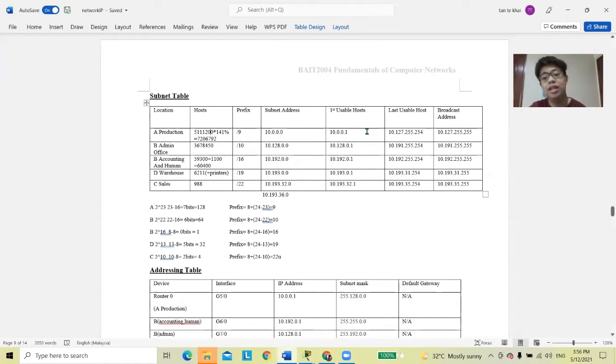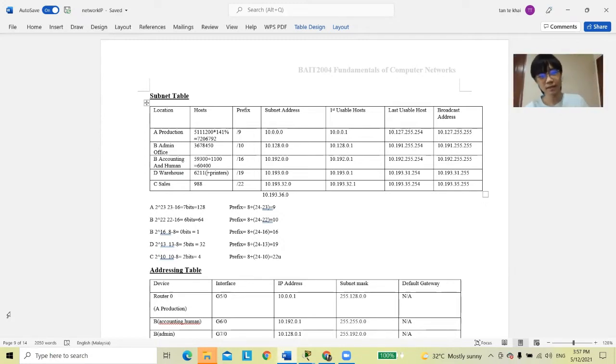After the calculation, as explained later by my teammates, the range from the first usable host to the last usable host gives the total IP addresses that allow more than 7.2 million hosts to use this network. Another special part is location D. We take 6,200 and add another 11 devices, so the total is 6,211 devices or hosts that need to be calculated. That's my part. I will pass it to my teammates to explain the following steps, including the ping process. Khai, please.